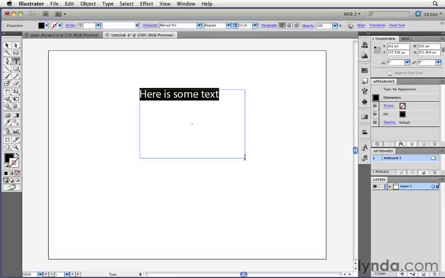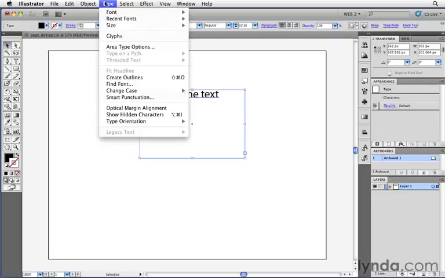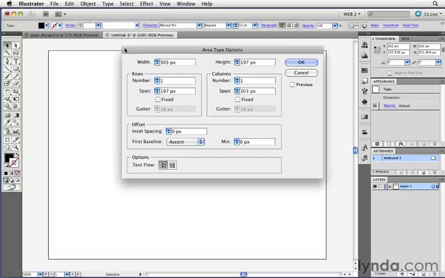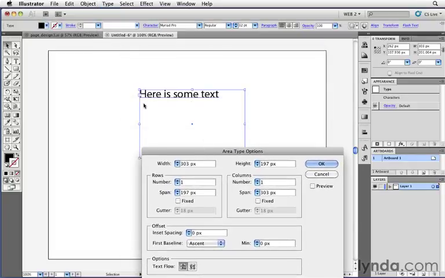And now we're going to start to work on our settings. So I'm going to switch over here to my regular selection tool, and I'm going to go over here to the Type menu and choose Area Type Options. So the first thing we're going to talk about is the margin setting. Remember, the margin setting was the area towards the inside of the border that allows us to kind of offset the text a little bit from the edge or the border of the div.